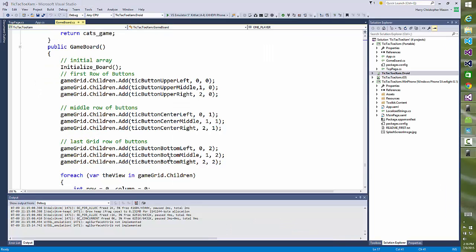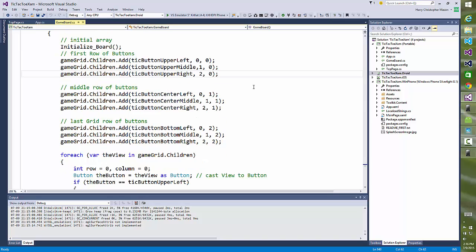Okay, so the way I built the interface, which obviously needs a lot of improvement. So the game board has a grid, and it has the buttons as children, and it turns out these indexes from the top and bottom, or from the side. This is how you build the indexes. So the upper left button is at 0, 0, upper middle is at 1, 0. So apparently, if you think of it as a cross, this is like the first row, this is the second row of buttons, and this is the third row.